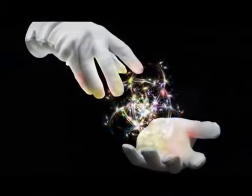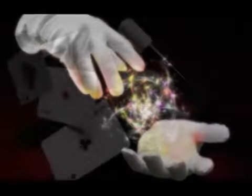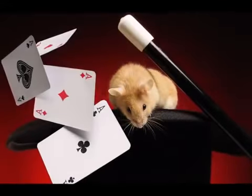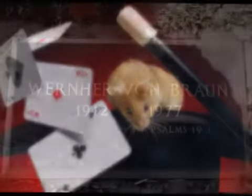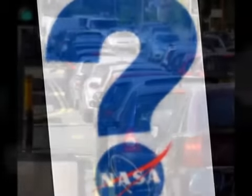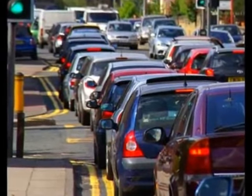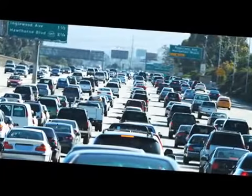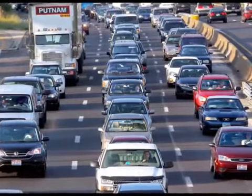But enough tricks. What about real life? Without all the sleight of hand and distraction, you should be able to determine everything as it really is, right? Don't be so sure. Ever driven a car in stop-and-go traffic, zoned out for a bit, then had that horrifying feeling that you couldn't tell if your car was moving or the car next to you was moving? That happens to all humans.